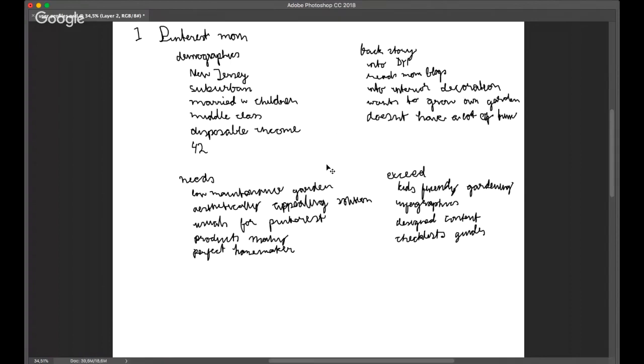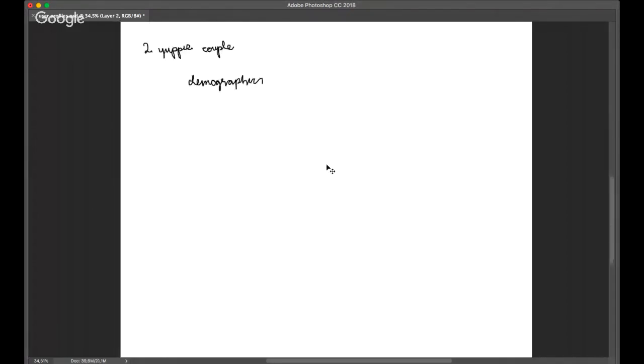All right. So the next customer profile is the yuppie couple. What do we know about these people? We kind of imagine them living in Seattle, maybe somewhere in the range of 29 or 30. The girl in the relationship is maybe 29 and the guy 30, something like that. The guy's older and she's younger. And they're newly engaged or maybe have been in a relationship for a while.